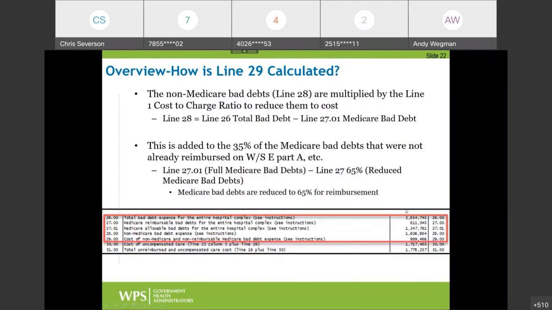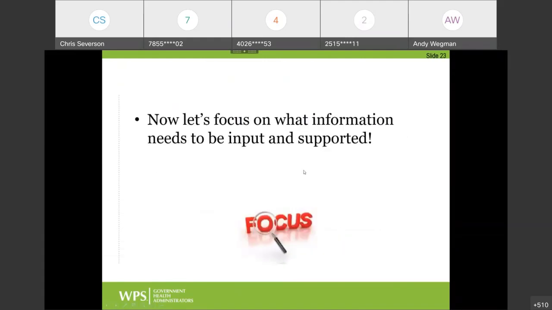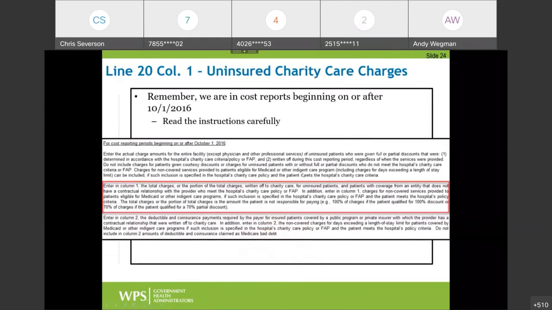So that's what we have for 26, and I just went through this last piece of it. Now, let me see what questions we have here. First of all, are we auditing the insured or uninsured column of the template related to line 26? It's time consuming to fill this out and doesn't impact the calculation.